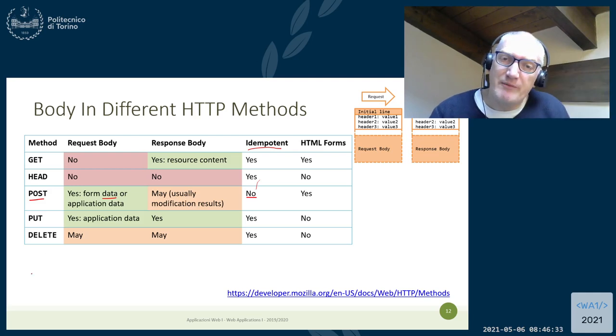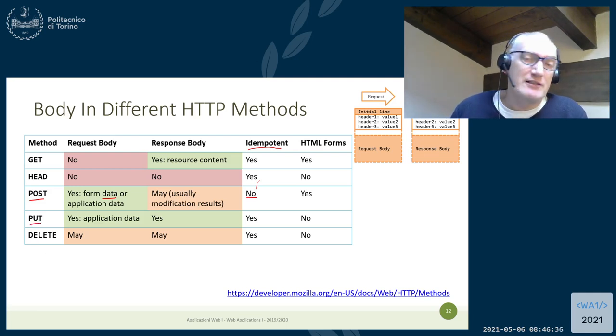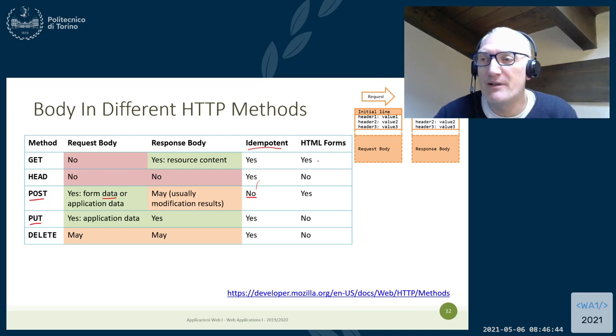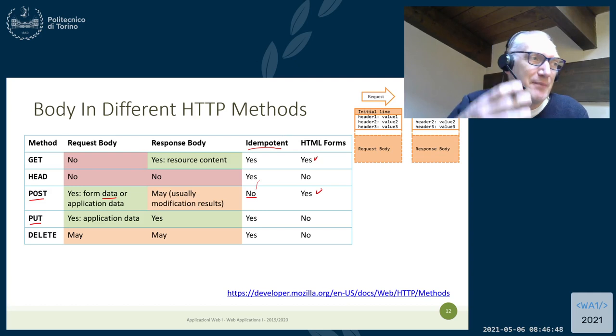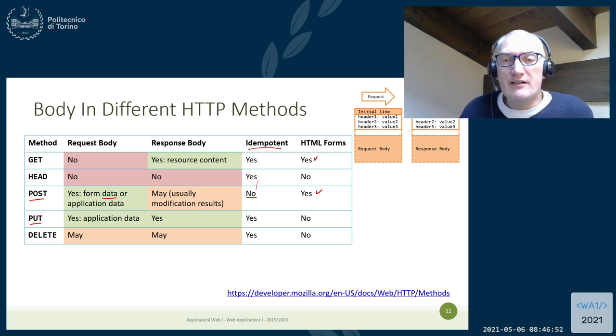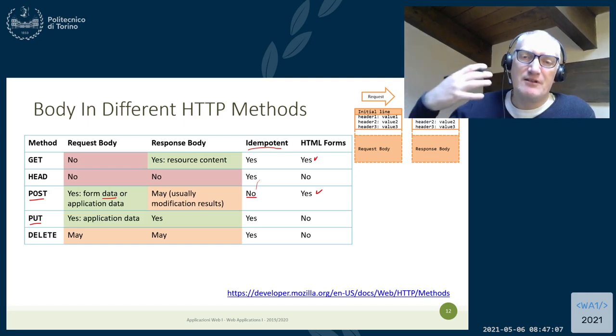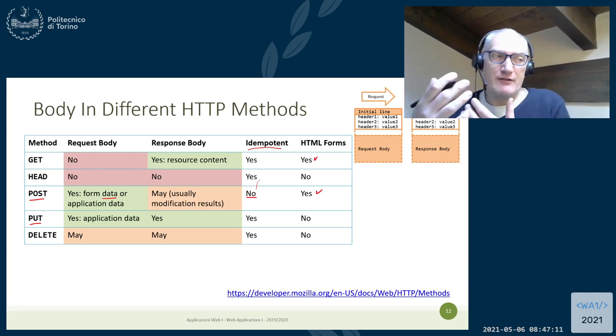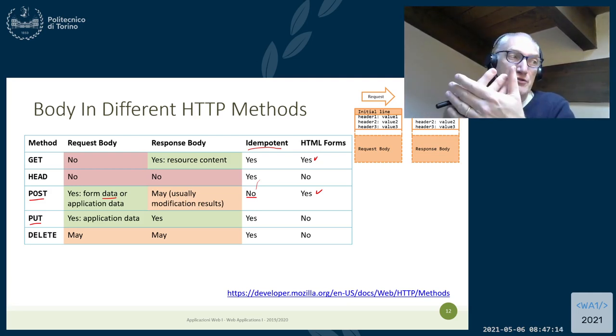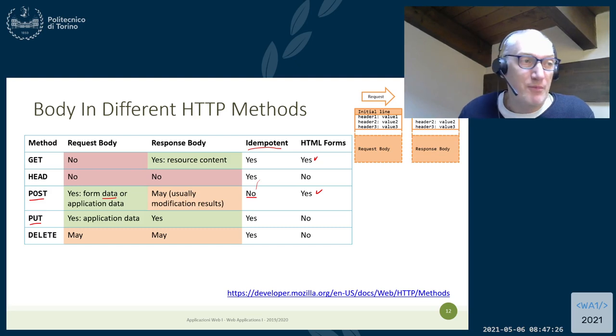And we have a variation of the POST which is called PUT, which is seldom used in HTML pages. It is not used at all for forms, because if you are developing an HTML form, you can only submit with the GET and POST methods. The other methods are just for client-server programming. Semantically, the difference is that POST will add new information and PUT will replace current information. So if you want to replace some information about one item, you assume that this information is already there and you replace it with a new copy. If you replace it a second time with another identical copy, the result will be exactly the same. So calling PUT once or twice will achieve the same result.